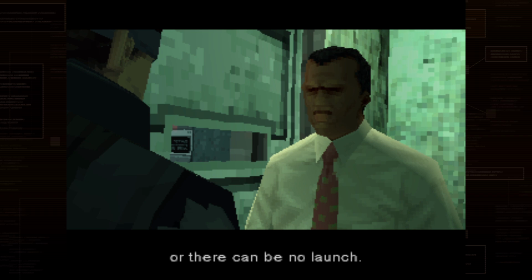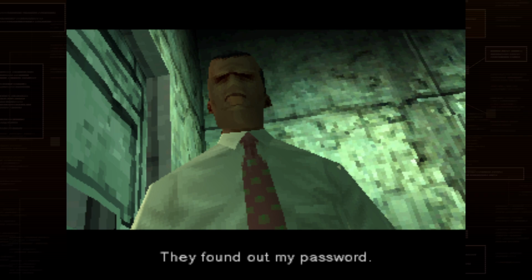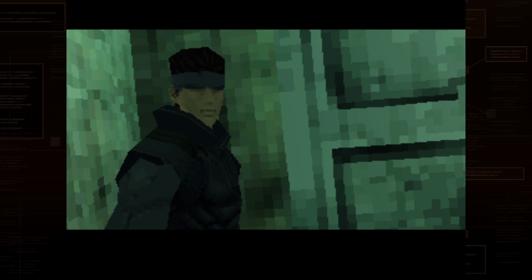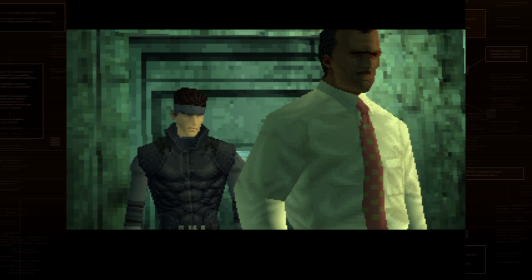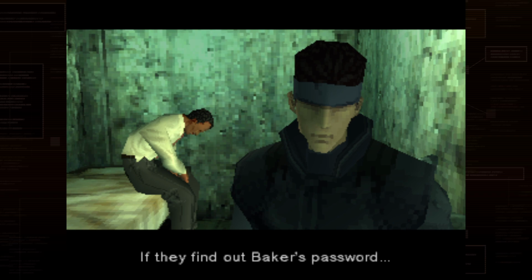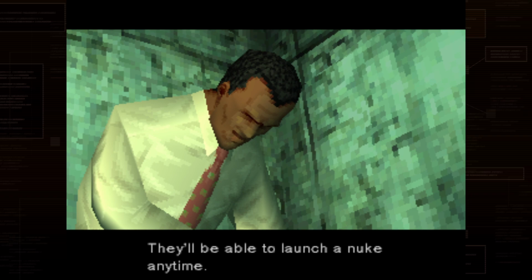But they found out my password. You talked? Of course he did. Psychomantis can read people's minds. No. You can't resist. You can't keep your mouth shut. One of the members of Foxhound. He has psychic powers. This is bad. It's just a matter of time before they get Baker's too. If they find out Baker's password... Yes, they'll be able to launch a nuke anytime.